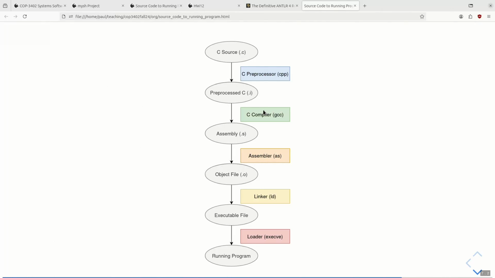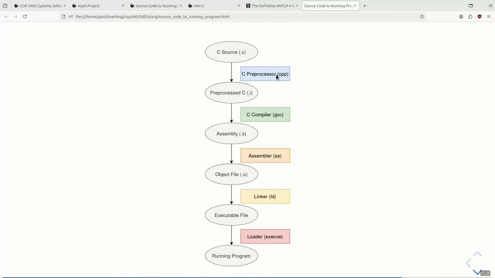This gets compiled by GCC into an assembly program. So before it reaches an executable, it gets turned into assembly code. And then that assembly code gets turned into what's called an object file. This is just a fragment of a program. This is machine code, but it's not an executable yet. And then this machine code gets joined together with other machine code that turns it into an executable file that can then be run on your operating system. And the kernel will take that executable file and turn it into a running program in the manner that we described earlier in this class, using fork and exec.